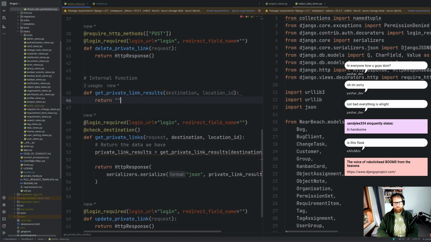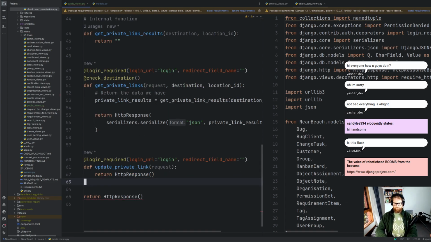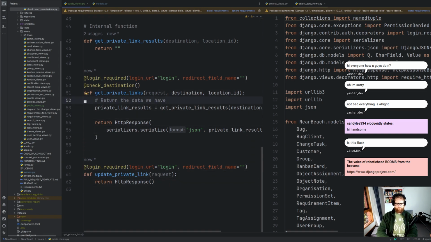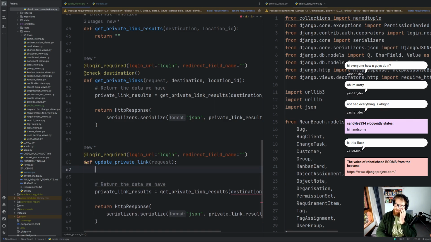At the moment, we're returning nothing, so that's fine. We do need an extra line there. And what we'll do is we'll do it also down here. All right, so I'm just going to quickly do the update, so forth like that. Ooh, the update doesn't have the destination or location ID, but that's fine. We can fix that up very, very quickly.